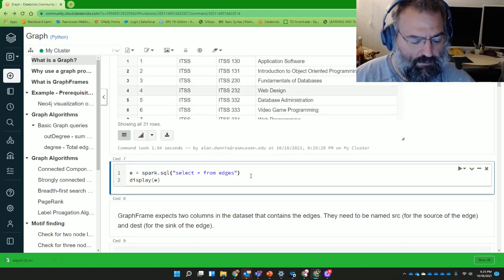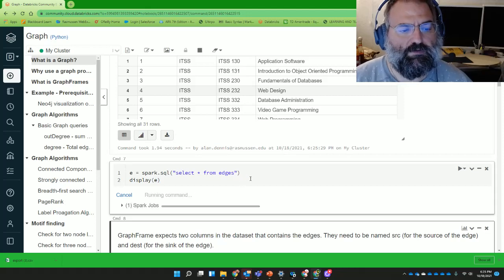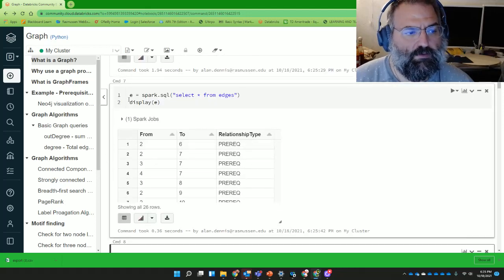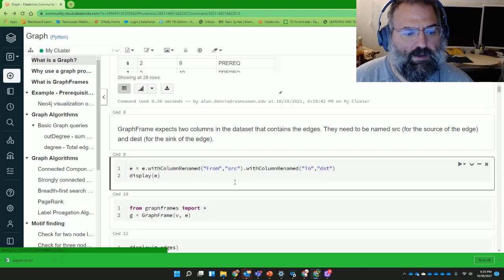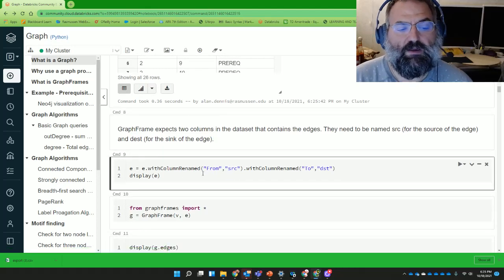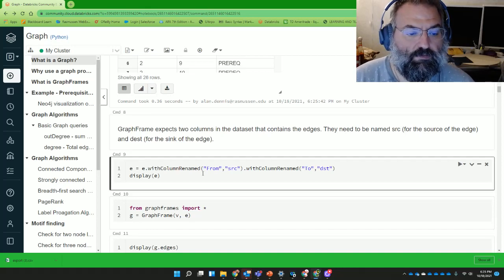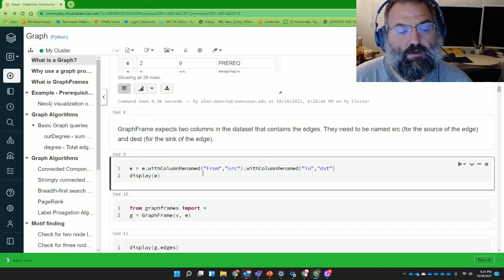And similarly with edges, we're retrieving from the edges table, putting it into a data frame called E. Similar, it needs to be renamed so that instead of it being from and to, it's now source and destination. From becomes source, to becomes destination, so DST. And that withColumnRenamed takes a data frame and changes the name of the column.